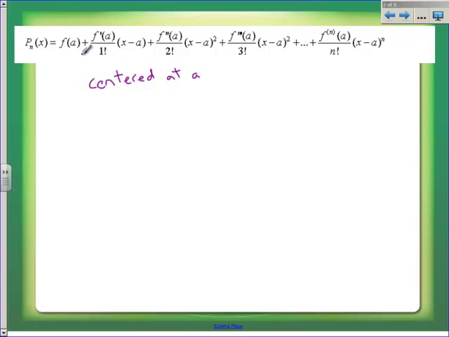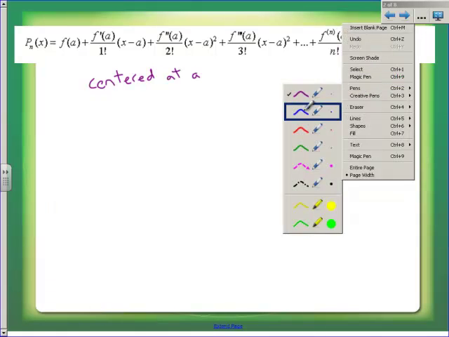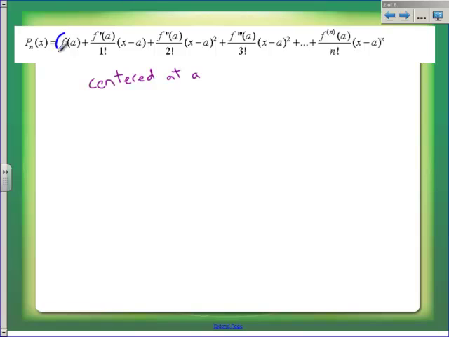I want to stop for just a second because I know this looks pretty intimidating, and I want to take a look at just the first 2 terms of this. I want you to take a look at this right here. Now, I hope that looks familiar, because what is that right there? That is just our tangent line equation, f of a plus f prime of a times x minus a. I realize this big bad 1 factorial is down there, but don't worry about that.